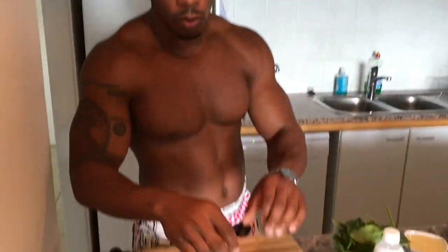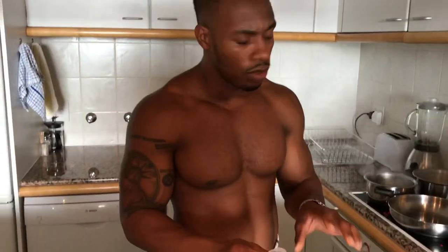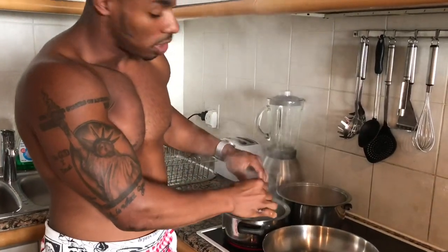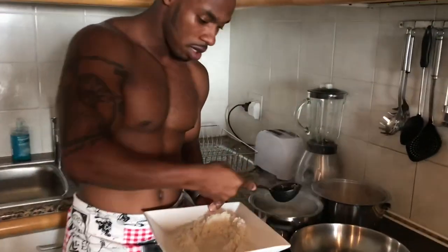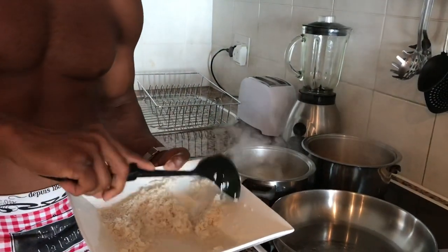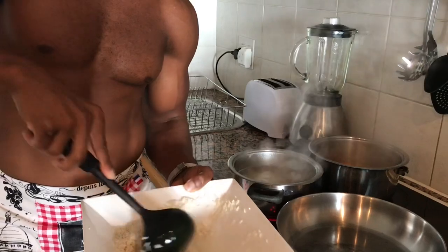I have to move the chicken off the cutting board and rinse it off — I don't want any salmonella. Then I'm gonna take this chicken stock and drop it inside the pot for the rice, because I want this rice to have some really good flavor. In America we use chicken broth — this is chicken stock, but it'll work the same. I'll drop that in there and then take some scoops of rice and drop it in.